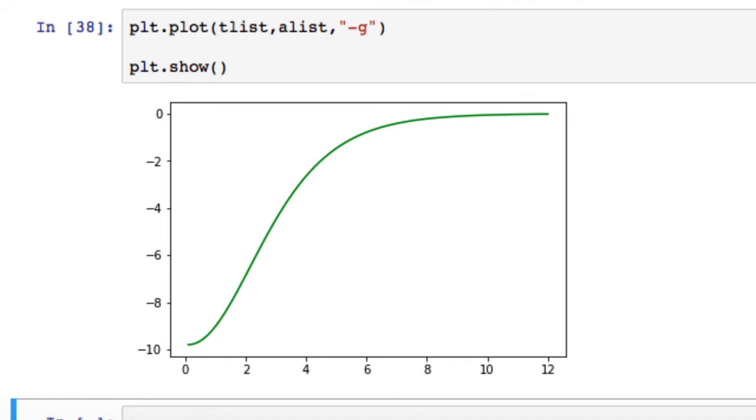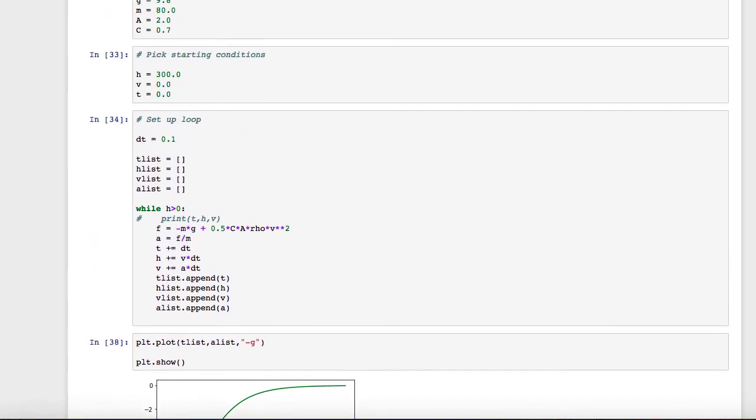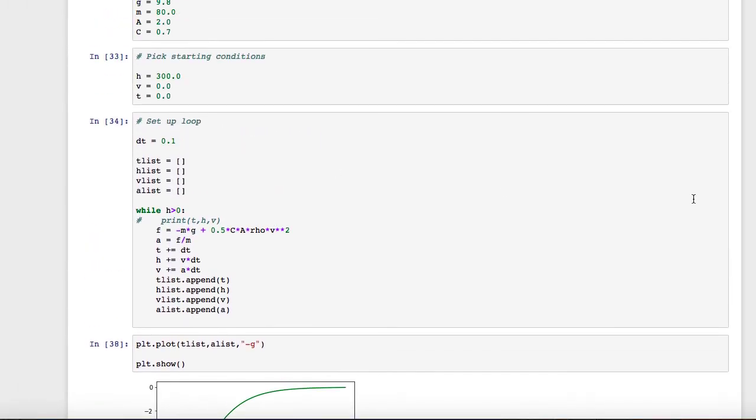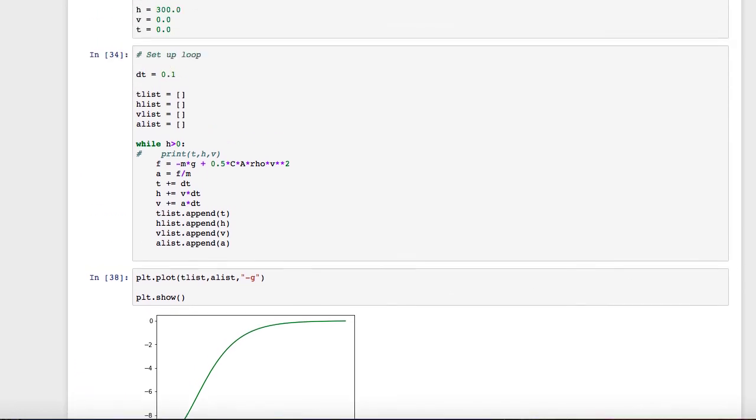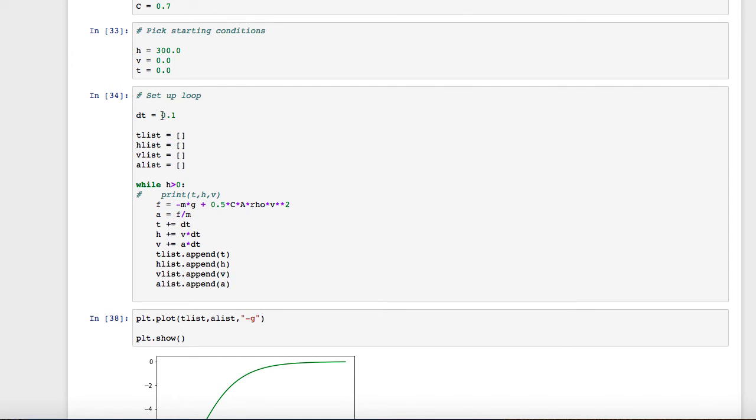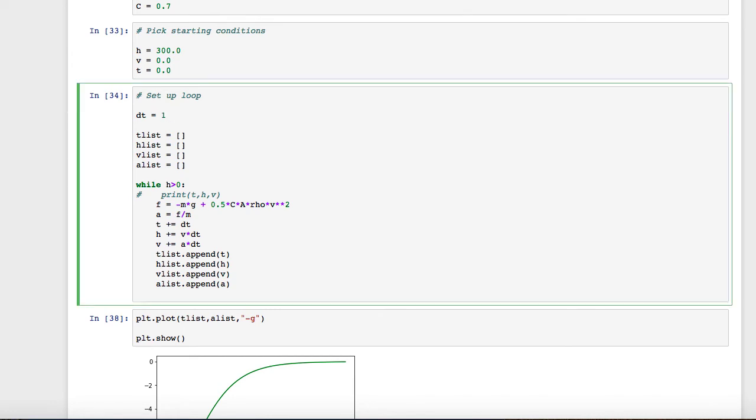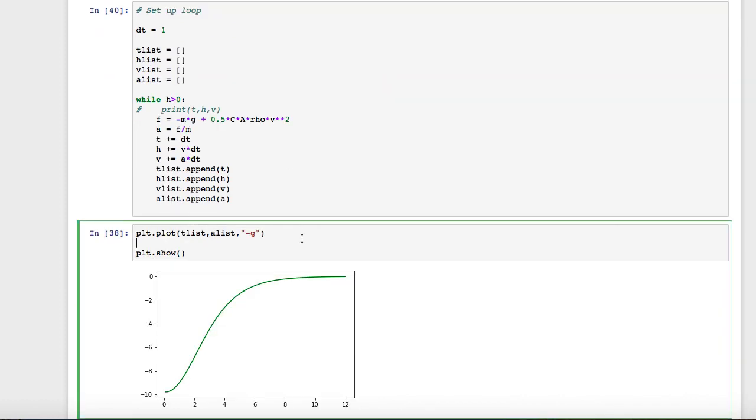One thing we can see is the effect of making our time step bigger or smaller. So let's say our time step was, well, let's see, how long is it taking? So it's taking 2 seconds. It's changed quite a lot. It takes about 6 or 7 seconds before it's really coming to the terminal velocity. Let's say we made our time step 1 second. What would happen? So I need to run that again, run this again, and now plot the result.